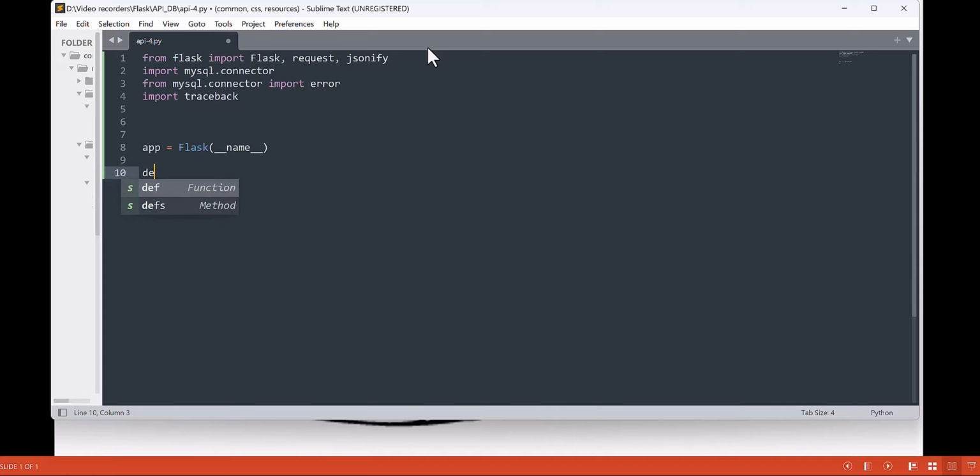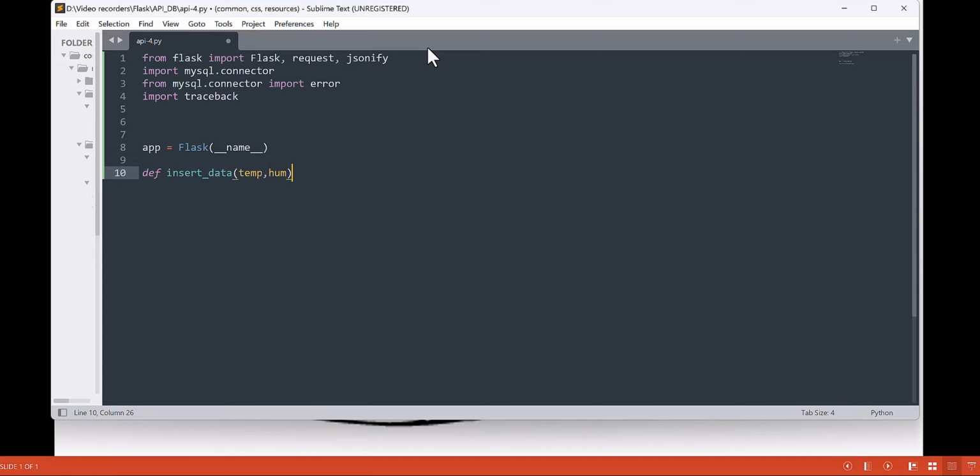So I'm going to define insert_data, and I have two parameters. One I'm calling temperature, temp, and humidity.